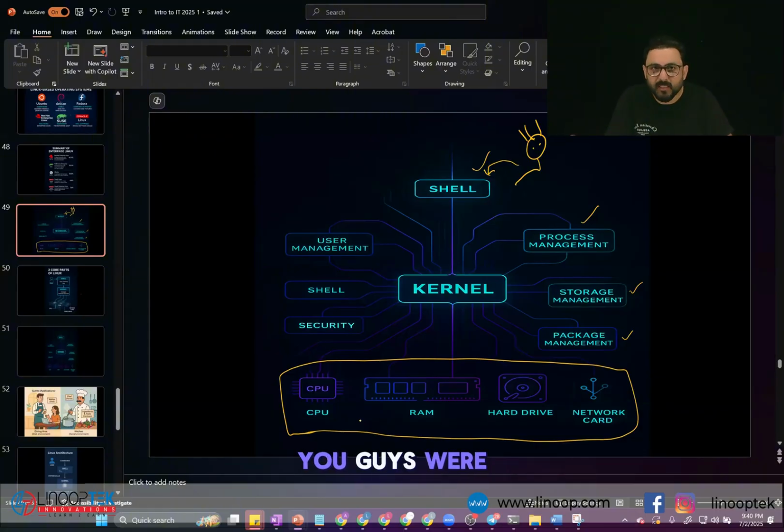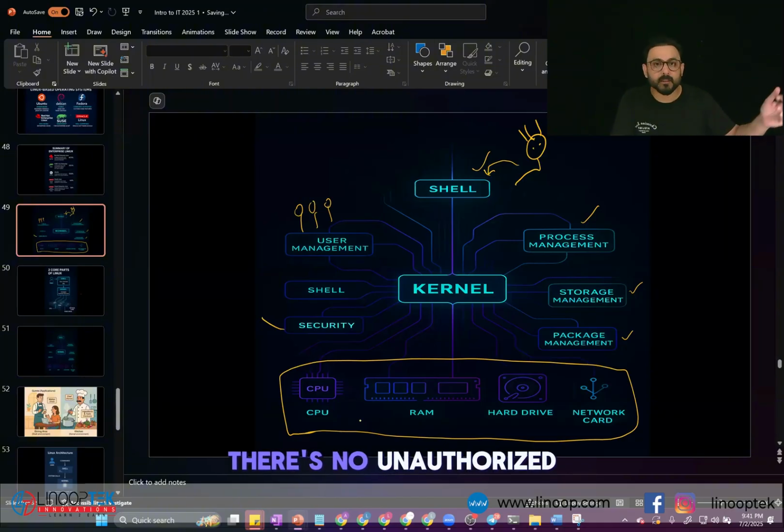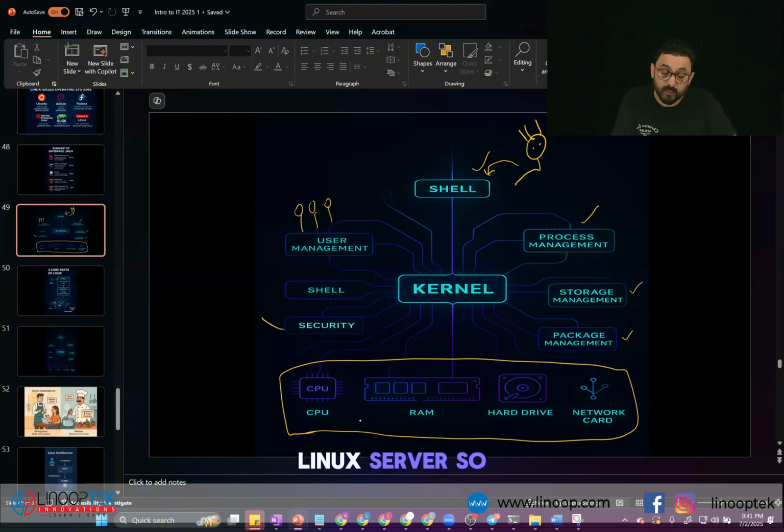In this case, you guys were logging into my server through the SSH service, the SSH process. When the SSH process started having a problem, you were all logged out. So that's process management. And each one of you has to have an account on Linux, just like you do right now. That part is under user management. And the shell I already talked about. And then the big feature of the operating system is the security part, where it makes sure that there's no unauthorized user trying to access your Linux server. So these are some core functionalities, core features of the operating system.